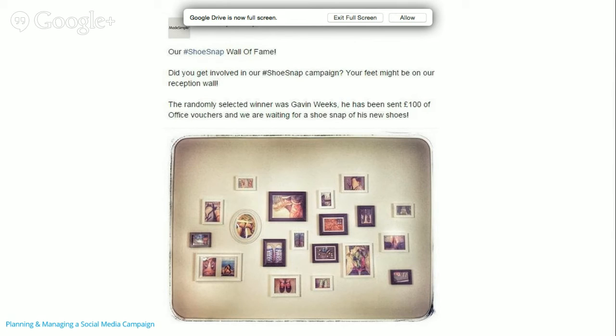And the first question they tend to ask our reception team is, what's going on with the shoes on the wall? Is that the team's shoes? Whose shoes are these? And that gives them this wonderful opportunity to say, yeah, a couple of the shoes are the team's, but these are our customers' shoes, and this is all about our rebrand, and they can tell that story. They can go into the detail. So here you can see that the recycling of that content and the way we're using this content in a very offline way is, again, keeping the conversation going.